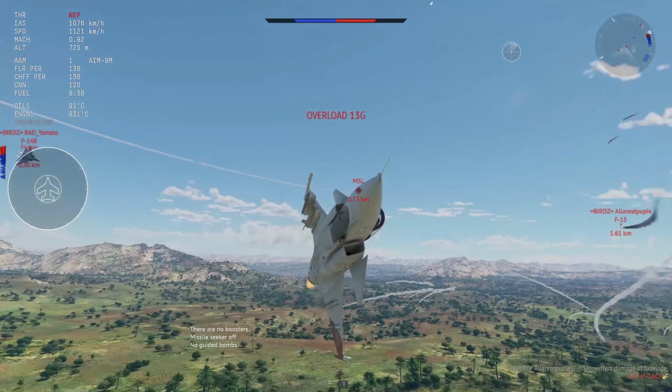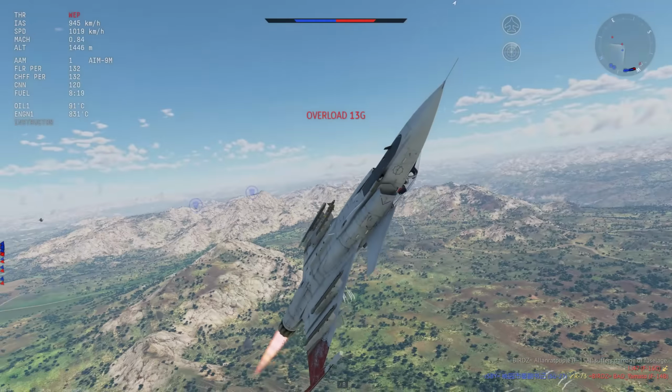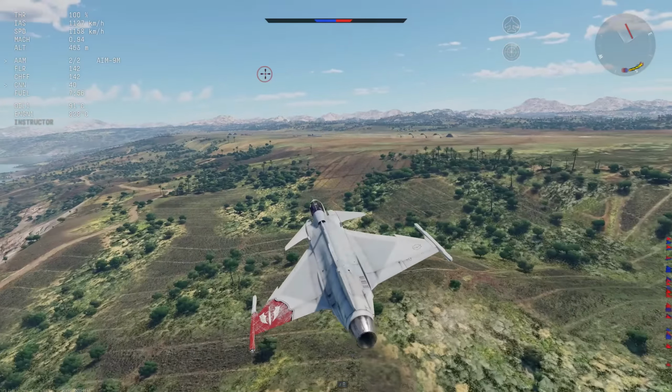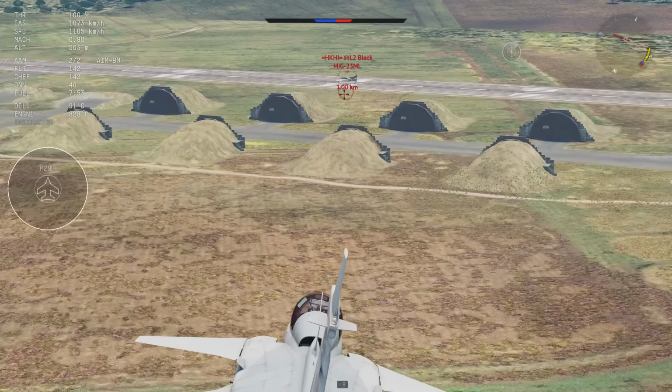One of the missiles actually catches the other guy in the head on, and the F-14 gets absolutely slammed by the Su-27. As you can see, it's still pretty damn good at dealing with multiple people at the same time, and this right here is truly no exception.